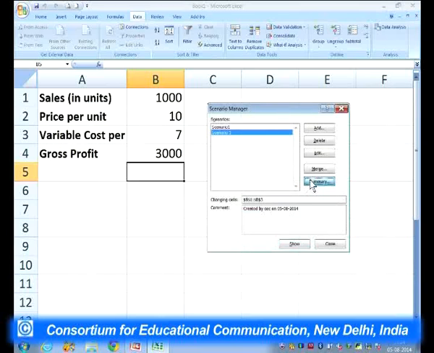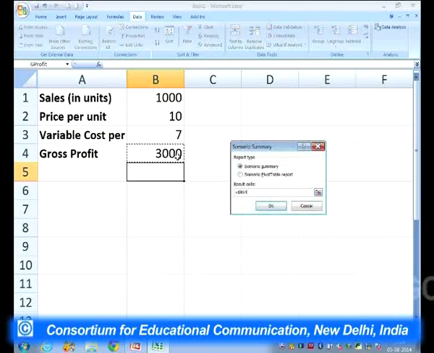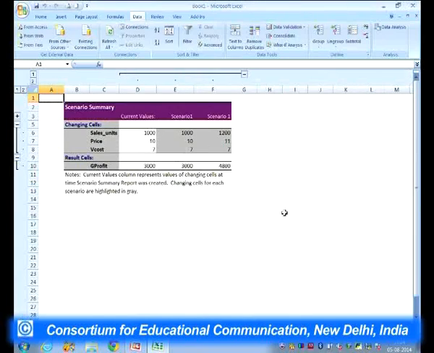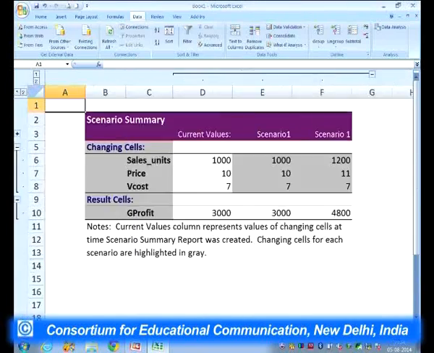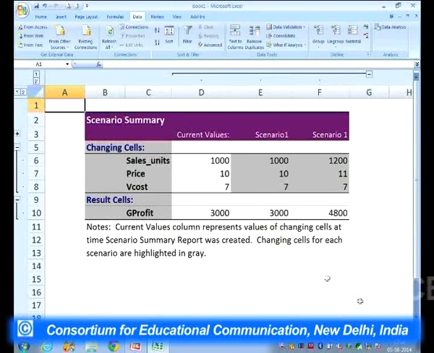and push the summary over here and click on the result cell, which is gross profit, the target cell, and say OK. Now here you see the change. That is important. That is what I wanted to really show you, is that in this case now we have the name of the cells actually appearing over here, which is a more understandable and more user friendly way of presenting your output of analytics, whatever analysis you are doing. So that should be really taken care of.